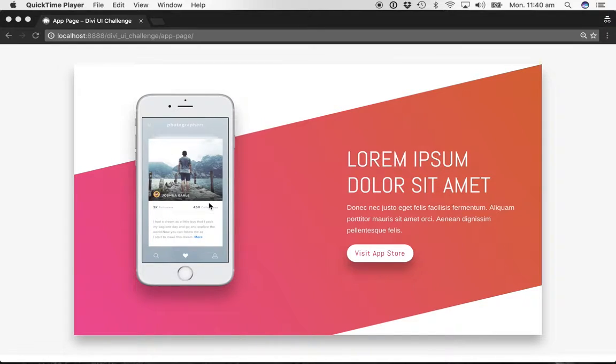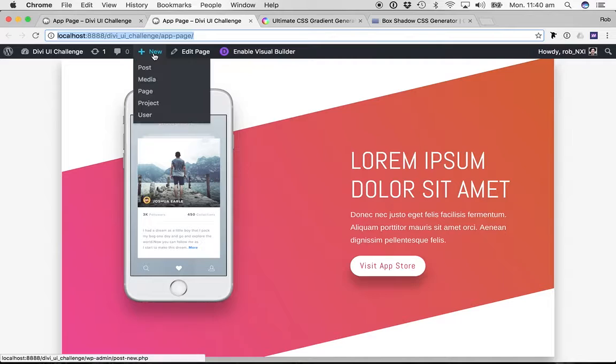This is our sixth one, and what you should see on your screen right now is what we're going to have a crack at designing and building this week. So I guess you could call this a tile or a section for calling out a particular phone app that you might have on a landing page or something like that. Looks really cool. Let's get stuck into it.